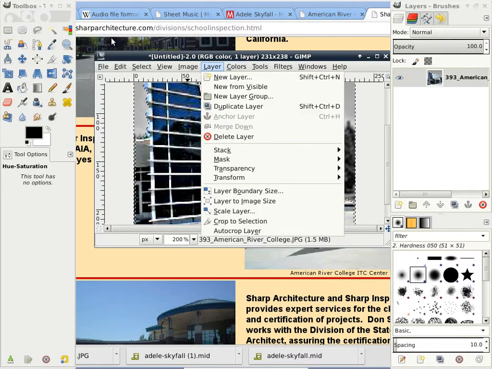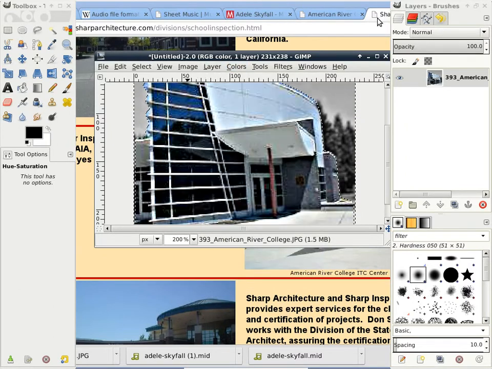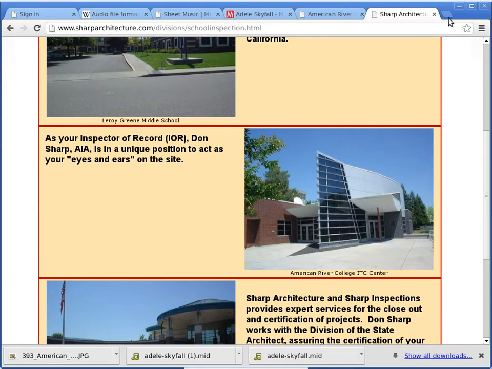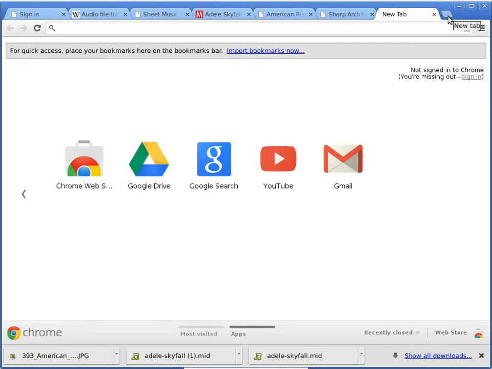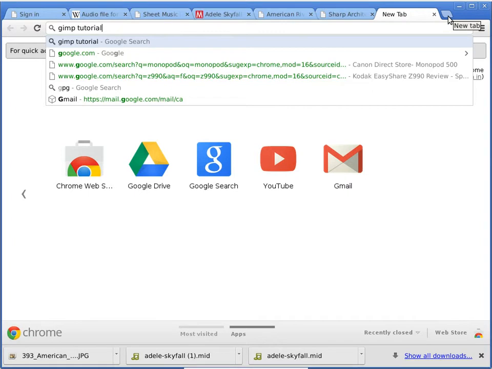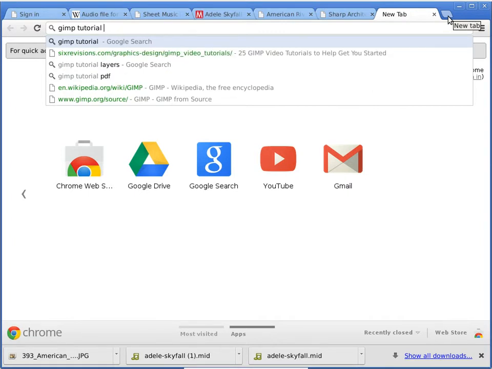The other thing is, if you don't know how to do something and you want to learn how to get that particular effect, you can go to Google and look for a GIMP tutorial. Let's say you want to crop out a person, so crop.